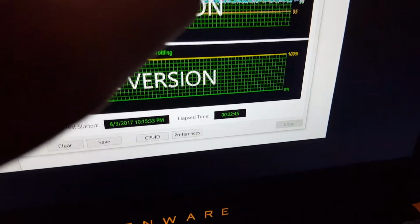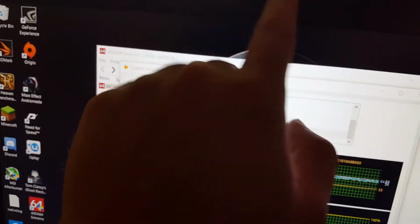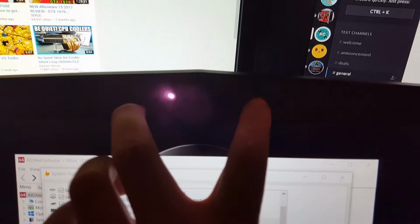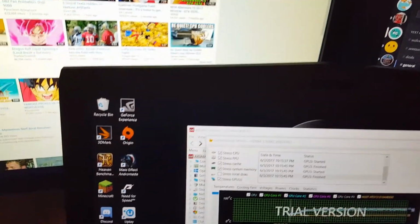And then we've got two webcams here. One's an infrared with, I think, Tobii eye tracking, and the other one's a standard 720p webcam up here. I'm terrible with my camera work right now. I'm not really looking at the camera, but again, just to point out these features: two microphones, might be noise cancelling, I'm not entirely sure. 720p. I think this is the infrared, and this LED right here is to detect if your face is within the camera, so it knows when to shut off and all that cool stuff.